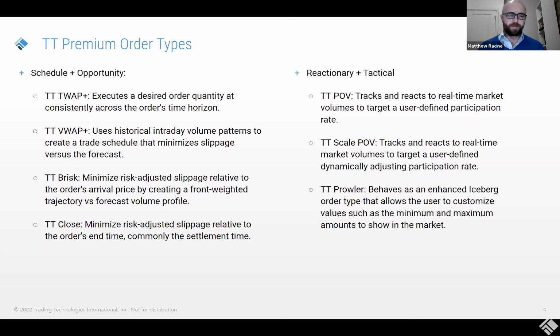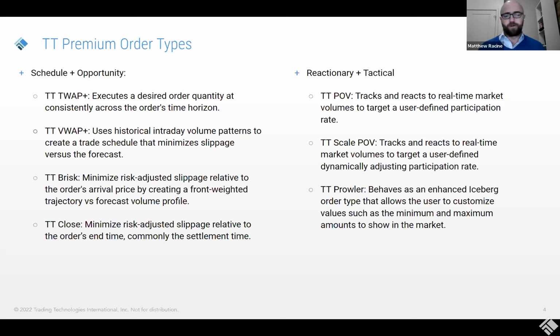Brisk looks at what is commonly referred to as an implementation shortfall style, so looking to minimize risk-adjusted slippage. Risk-adjusted slippage, as our team defines and discusses it, is really the optimization between what a VWAP is looking to achieve, which would be minimum market impact, and the second component of minimum price drift. So if a VWAP has a very good forecast, which is what we're attempting to do with all of our quantitative modeling, and we're able to trade at the most liquid times within any given trade's window, that should be the minimum market impact for that trade. Brisk is taking that objective and trying to balance that with the risk that price might move while I'm trading. So I might want to trade faster. I might want to back off.